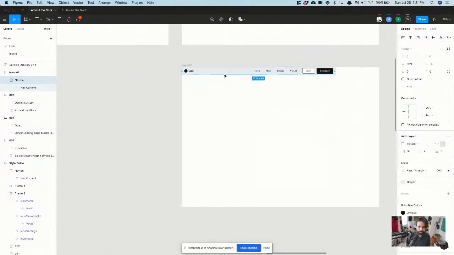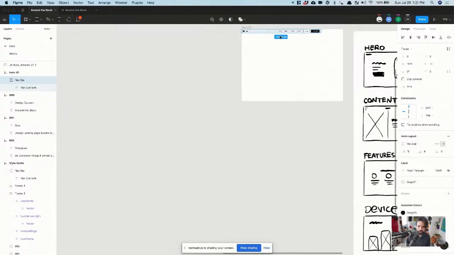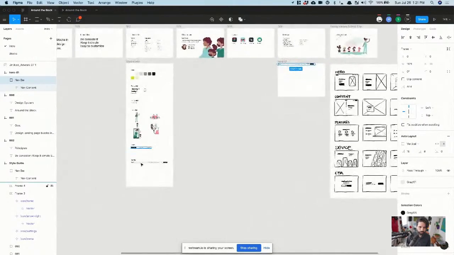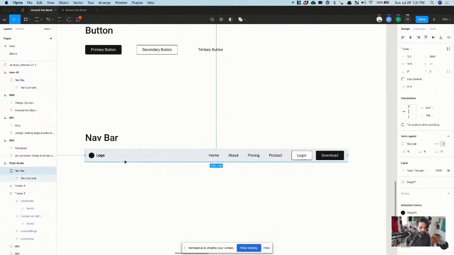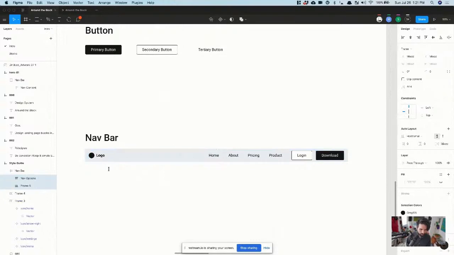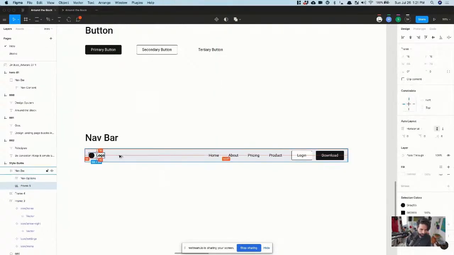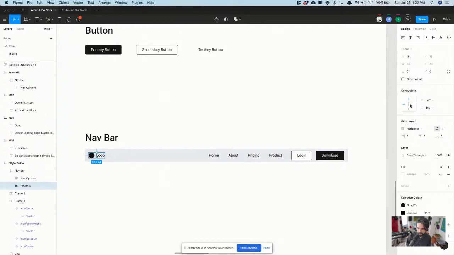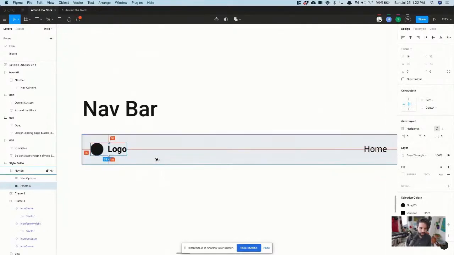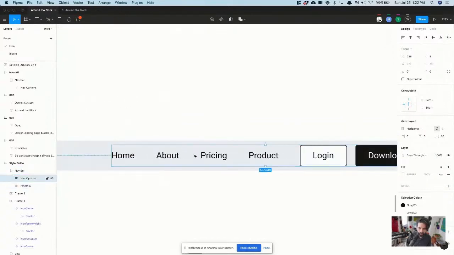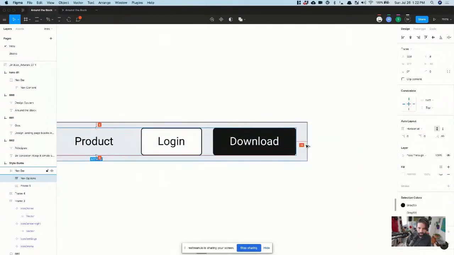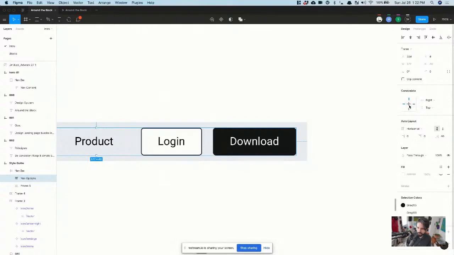And you know what? I know what I should be doing. I should just remove this auto layout thing. There you go. Now it doesn't have an auto layout, and it has the spacing that I want it to have. And I'm just going to put these elements where they should be. So I'm going to center them here, and then pin to the left. See here? Pin to the left, and it has that spacing that I wanted to have. And this element, I wanted to have pin to the right and also centered.